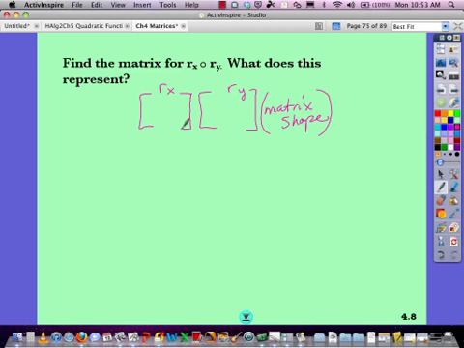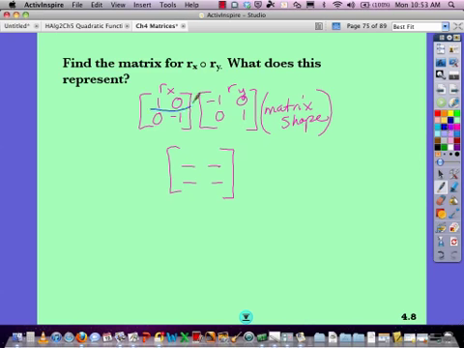And then again, remember, reflection over the y-axis was where the x value changes to its opposite and the y value stays the same. And then the reflection over the x-axis where the x value stays the same and the y value changes to its opposite. So there's our two matrices that we should be getting used to writing. And now let's multiply them. We know we're going to get 4 slots because it's 2 by 2 times a 2 by 2. So first row, first column.